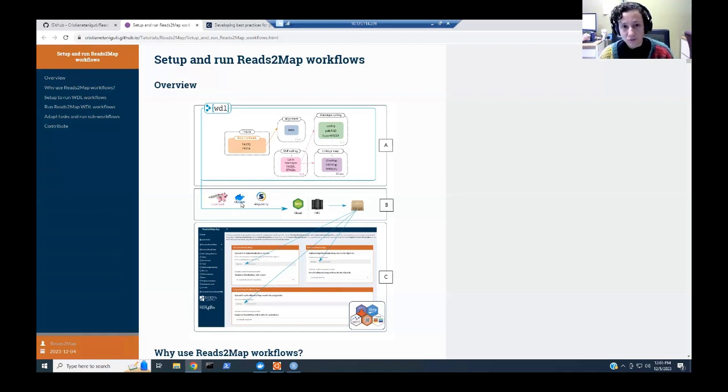And one thing that's good about all these systems is that you don't need to install all the software. You can imagine that each one of the software has dependencies and libraries and versions. So I've frozen all of them in Docker containers, and the WDL will call these containers automatically. So you don't need to think about this. You do need to think about how to install Docker or Singularity and Java, but it's only this that you need. And you can run this in cloud environments and also in HPC.